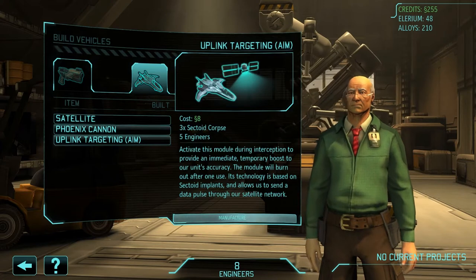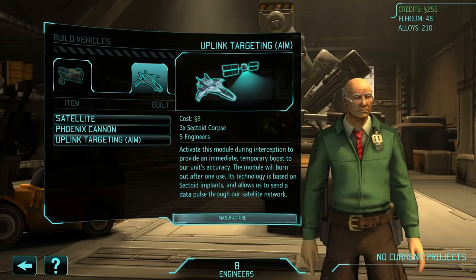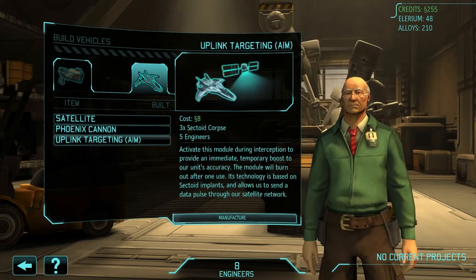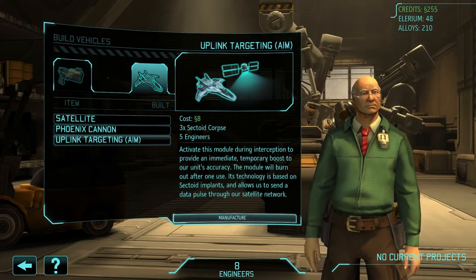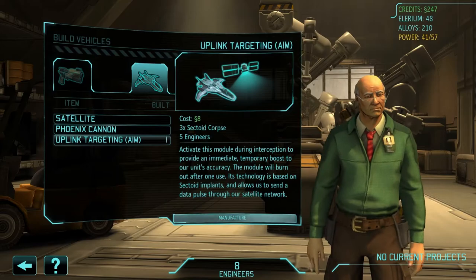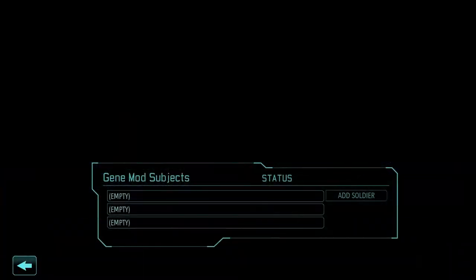Alright, so it's $8 for one of these temporary boosts. Let's buy one, just in case. Just one. I can use it in an emergency. Now check out the gene lab.